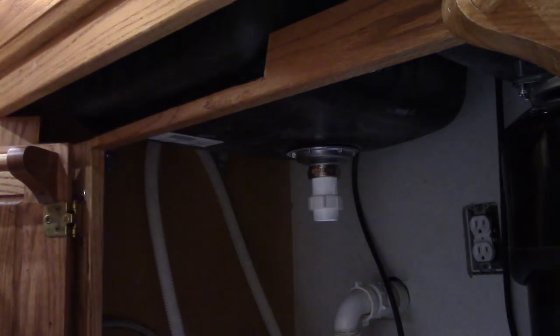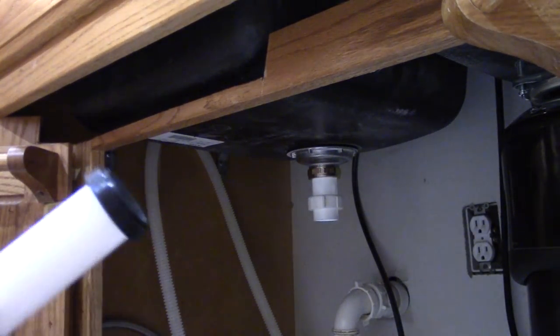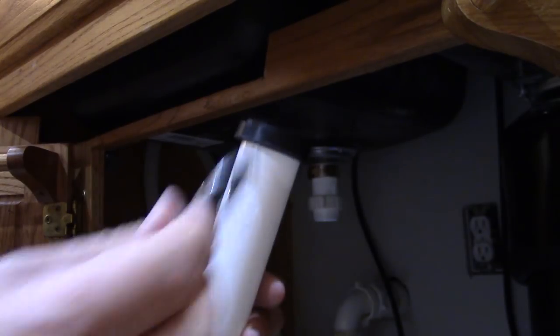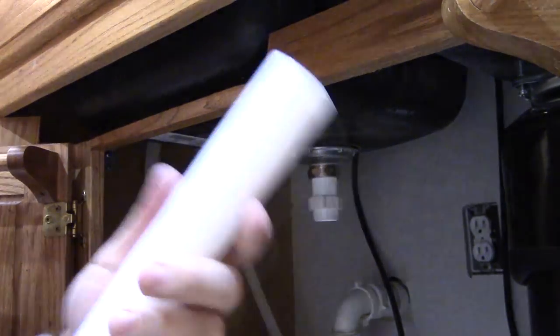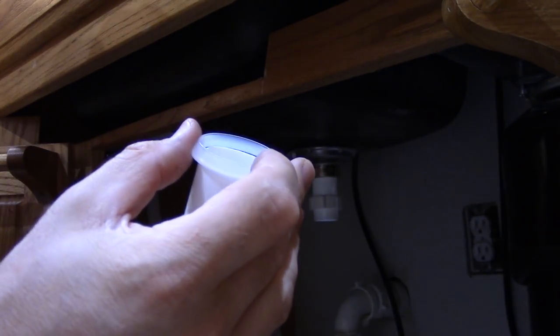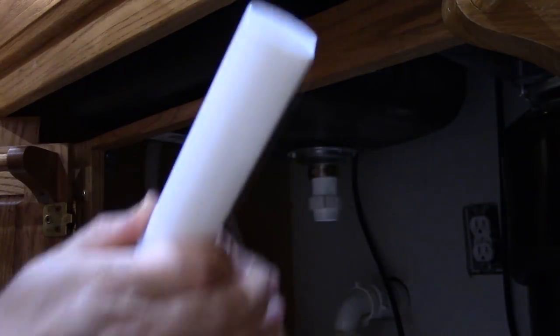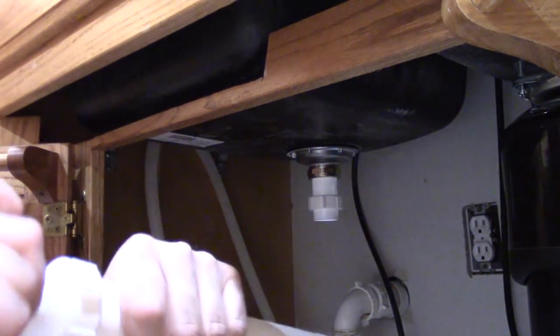We need to add two things to this main piece. Number one is the mounting ring that goes into the garbage disposal — that's right there. And because this is a joint going the other direction, we need to add the other slip nut and washer with the fat part going into the nut. We're going to take it way down in there because this one's going to go way together, and we're going to get the nut started — but not tighten it because we still need to be able to adjust that.